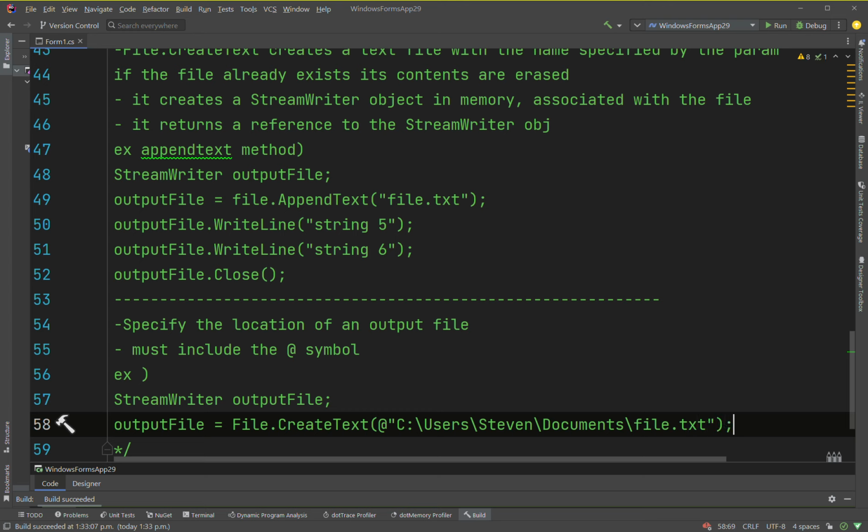Like that, so it's just @. So output file points to File.CreateText, then the parameter that we pass in is the @ symbol, then the string C:\, \users, \computer name, \documents, \file.txt, close the string, close the parentheses, and then semicolon.